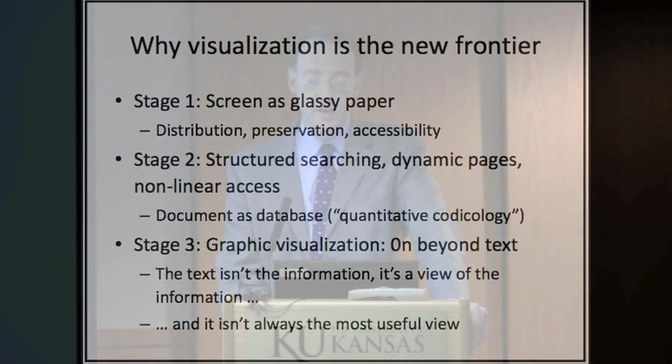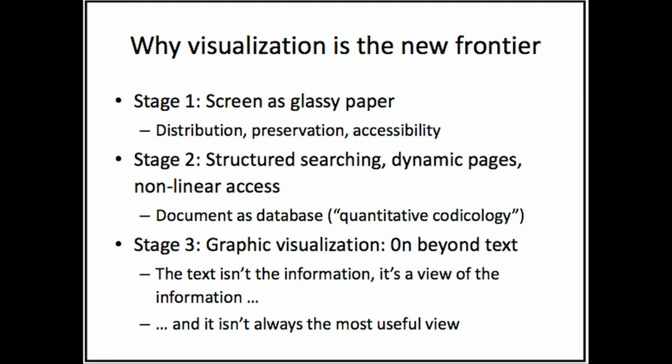As I said, I've been in this business for a long time, so I remember when digital humanities consisted of taking something that used to print on paper and putting it on the screen and feeling very pleased with yourself. And I don't want to poo-poo that entirely. It facilitated the distribution of texts, it facilitated their preservation, it facilitated their accessibility, by which I mean not just that you could get on a web browser and see them, but you could poke them through a screen reader. They were accessible in ways that they weren't before, so it really was a step forward over non-glassy paper.